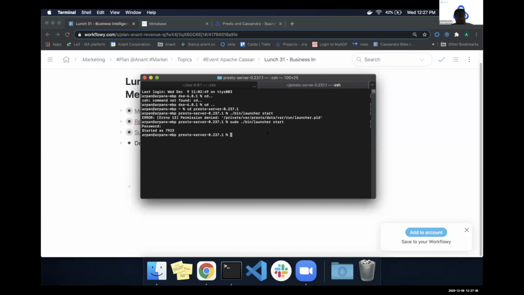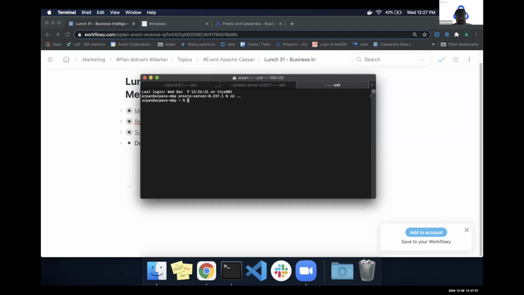So if I want to run my Presto CLI and just confirm that we can see our Presto data, I'm just going to open a new tab. Okay, my Presto server is going to be localhost 8080, catalog will be Cassandra, schema will be demo, and schema is just my keyspace.